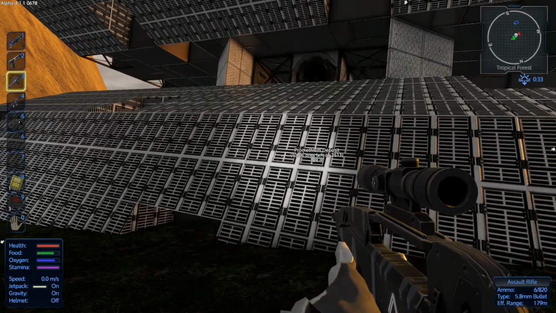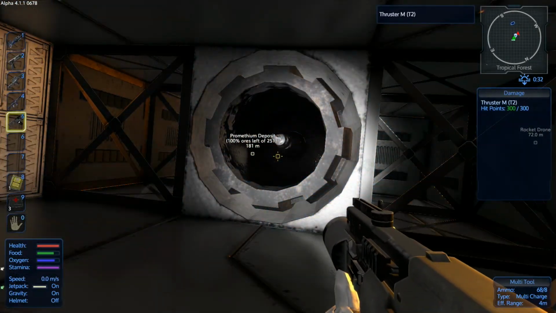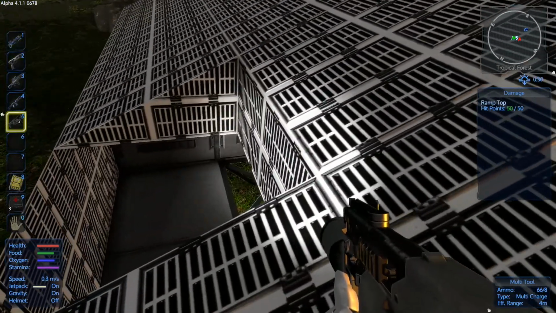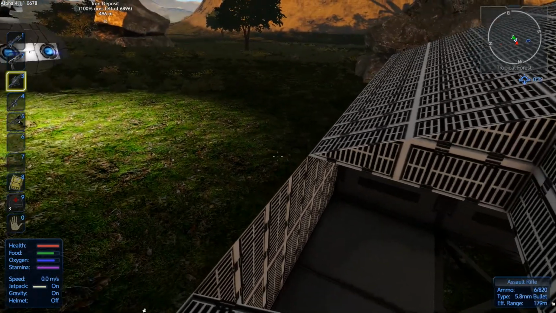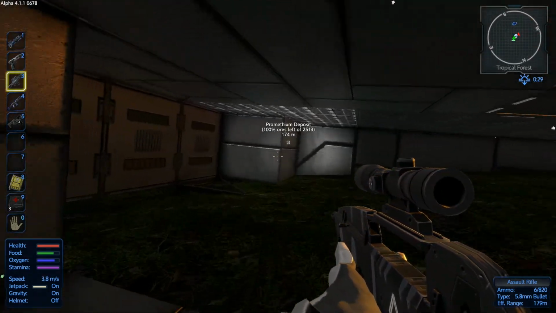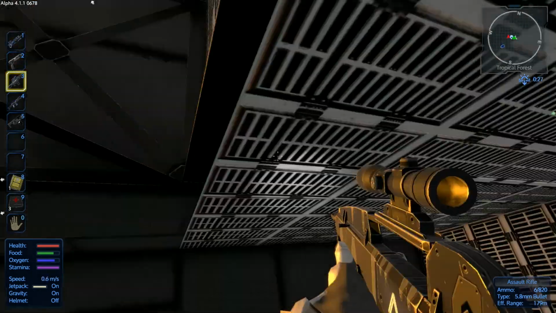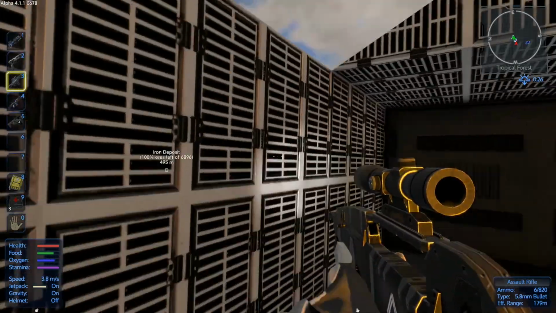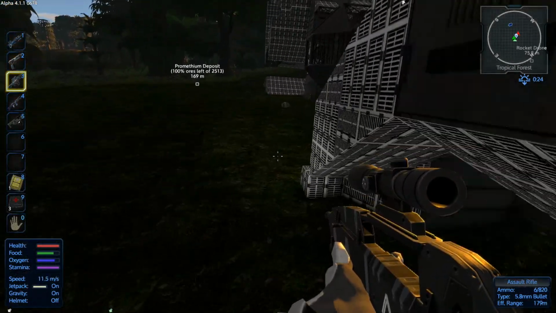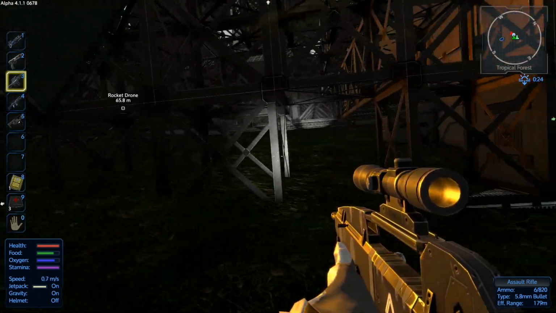Alright, so... I think I have to take the core out before I can... Yeah, I'm gonna have to take the core out. Which means I am mostly defenseless in here while we are doing this. Okay. This is not an area I want to be in. I'm going to go see if we can find a better way in, because this is the mid-ship.